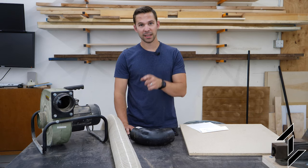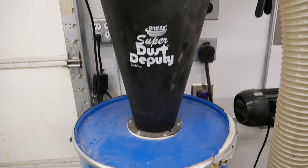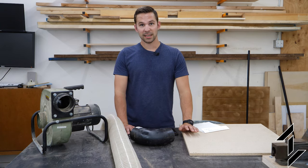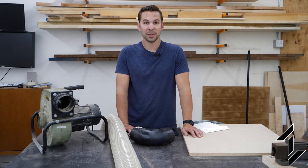But previously I figured out that using my dust collector from my wood shop and a cyclone separator, I was able to suck up the debris and leave all the rocks intact, which really sped up the process. I can't do that now because it's bolted to the wall and it was kind of a pain to drag around the yard. So today I'm gonna be building a separator that fits on top of a regular sized trash can that can be easily moved to where you need it.